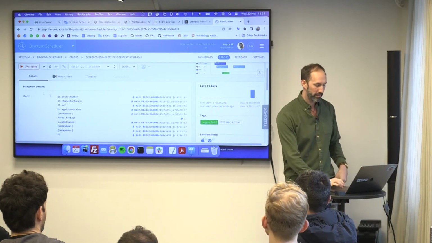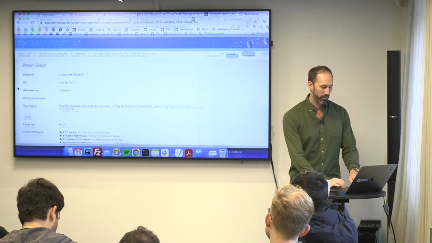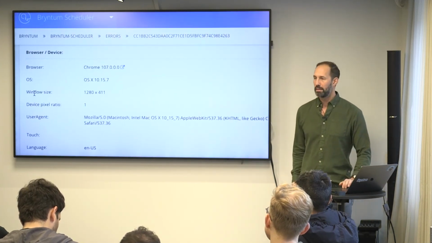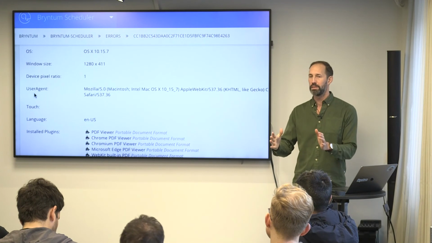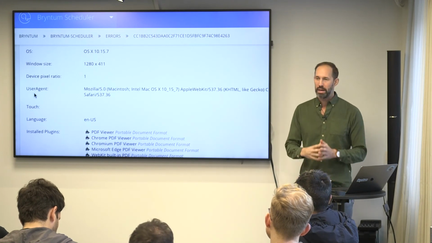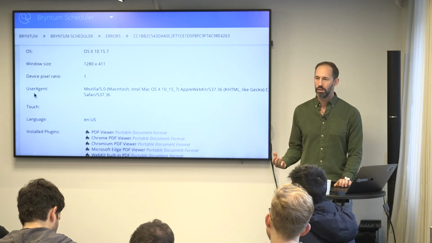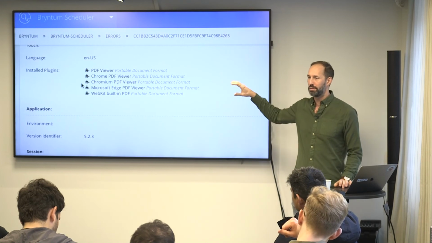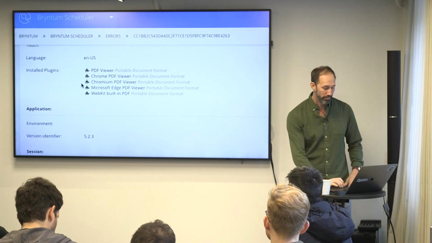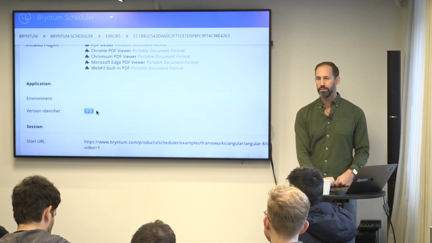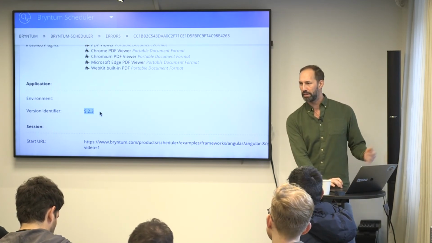So call stack, that's thing number one. Where did it happen? Which file? And this is also super interesting. It might be time zone related, browser related. So which browser, OS, window size? The app could look different. It's responsive. So the matrix here is like 10 dimensions deep. There's so many things that could cause the errors. What plugins does the user have? We're able to suck all this data using just JavaScript. No plugins are used to have this data available. And then we append our own version, so we know what version of the product it is. So maybe if this was a cached script, then maybe it was already fixed. So it's good to know that as well.